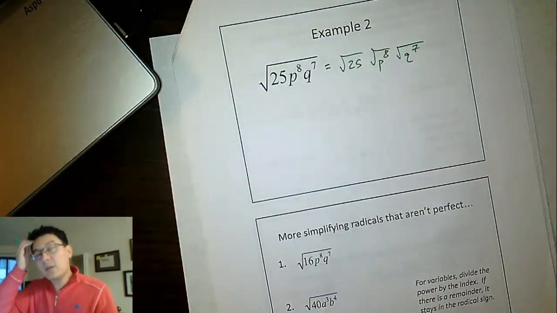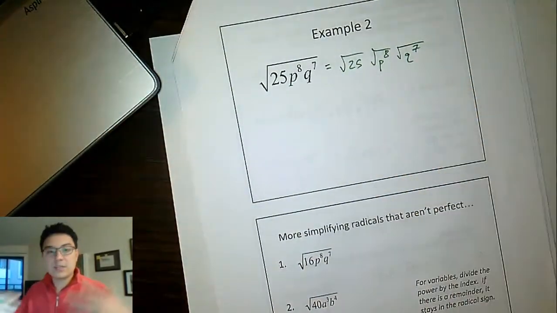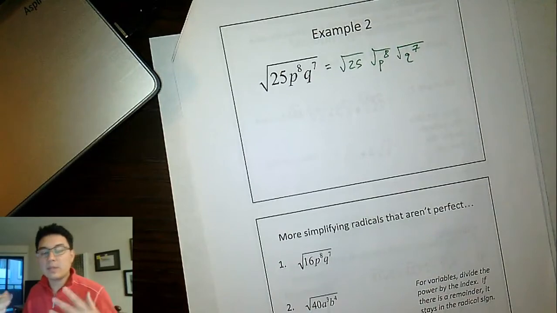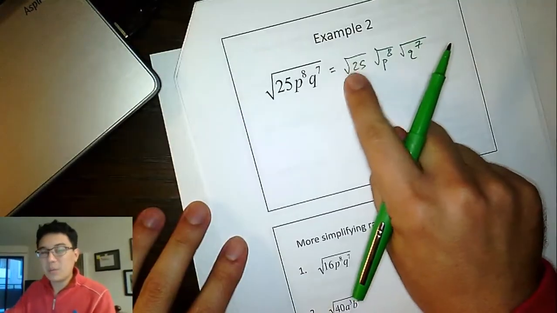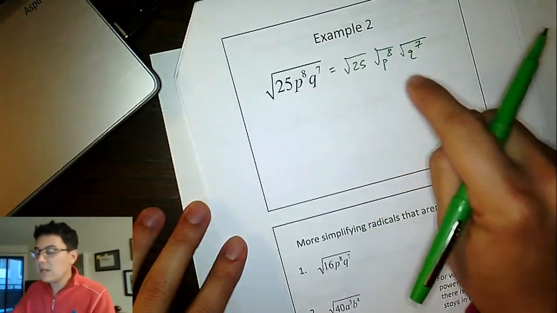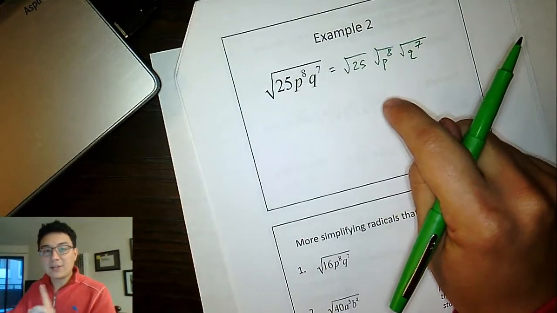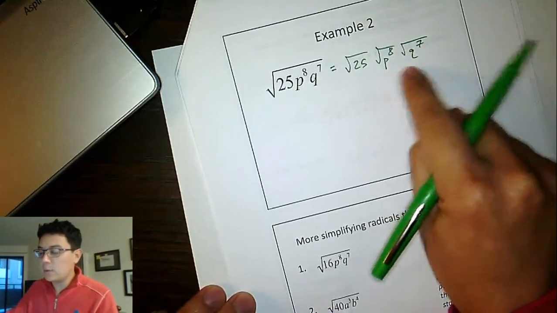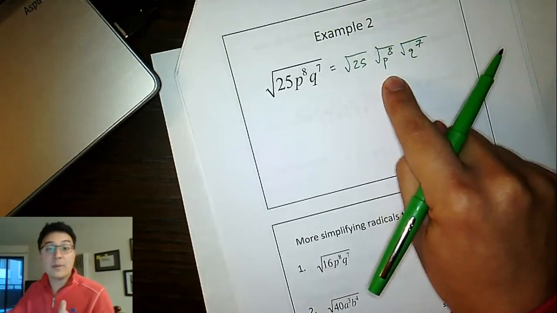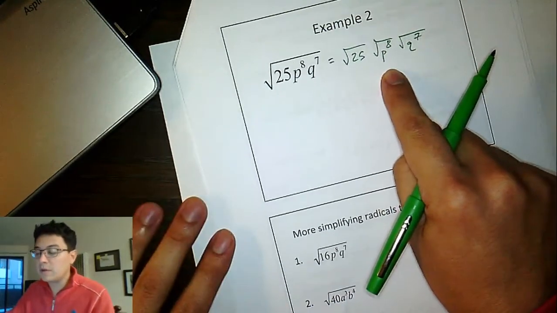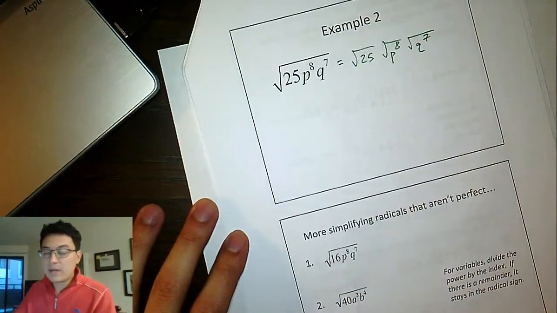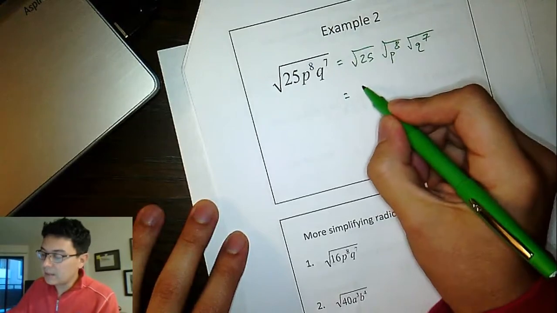Now there's lots of ways that we can do this. We can use the index rule, we can factor everything out, and we can simplify it that way, which is what I would suggest you do when you have constants. We can use our fractional exponent rule though and do something kind of cool with these ones here. If you remember doing remainders when we were doing division of polynomials. Square root of 25 is perfect, so that's going to come out as 5.